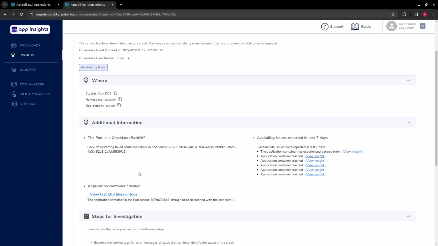So when you're debugging, it's nice to know what are the other issues that happened in the last 30 days, right? Because some issues tend to repeat. In the next couple of releases with machine learning, we aim to provide more detailed analysis by connecting the dots and being able to pinpoint issues and recognize patterns as well.